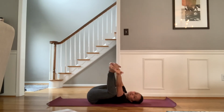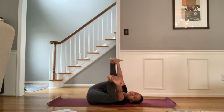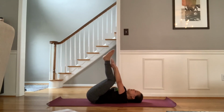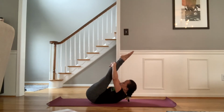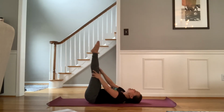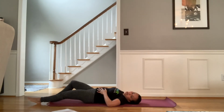Open the hips up to happy baby. Deep inhale, happy baby. Or go ahead and extend the legs all the way up. Beautiful. Bring it up over your head. Beautiful. Extend and release it down.